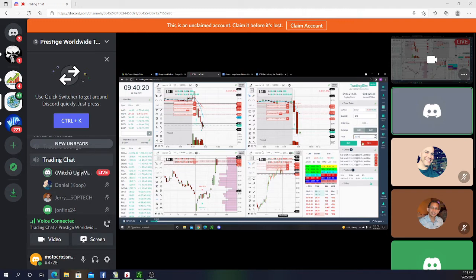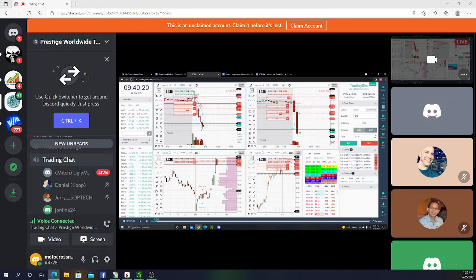maybe like 85. Is there a max size for you, like max number of lots per trade? Right now, I prefer to be in 5 lots. And if I see a really good opportunity, maybe I'll get to 10 lots as my max size. My account is more capable of that, but I only want to use that size if I really need to. Sure. So I have that size available to me for my contingency plans if it wants to go stupid and do the unexpected, you know?